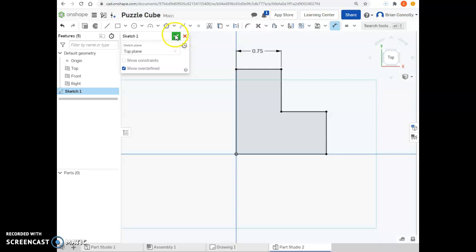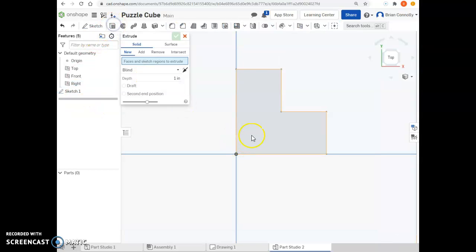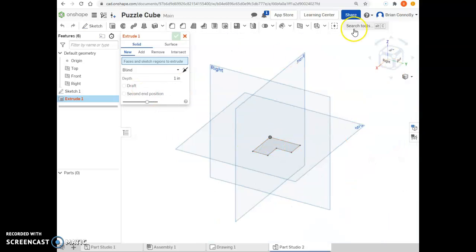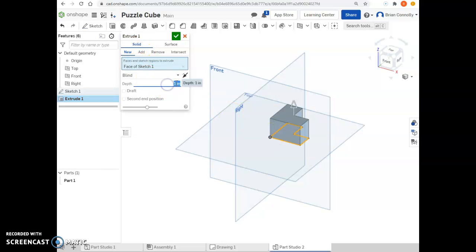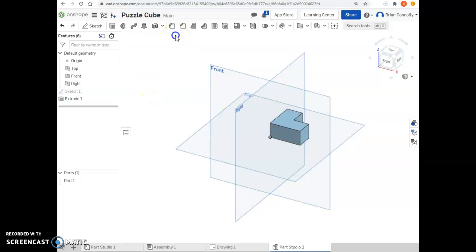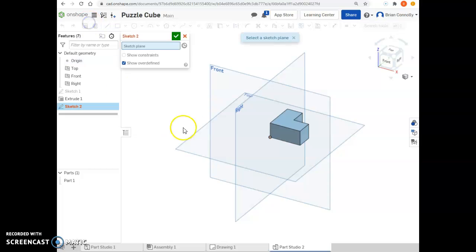So now we've got this first part right here, and I'm just going to, of course, switch my view around, and using my view cube is what I like to do. Here's my face. All of my squares are 0.75, so you're probably going to extrude many of these at 0.75. So there we go. We've got that one right there. And then what I'm going to do is, like I said, there was another square that's going to attach right here. So I'm going to make a new sketch.